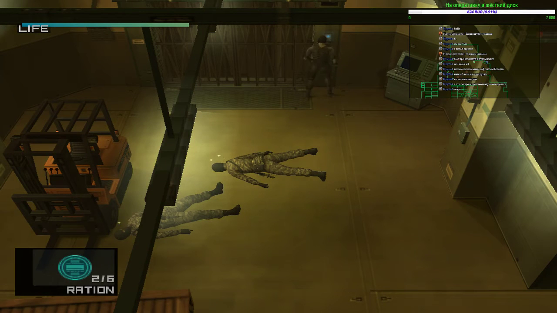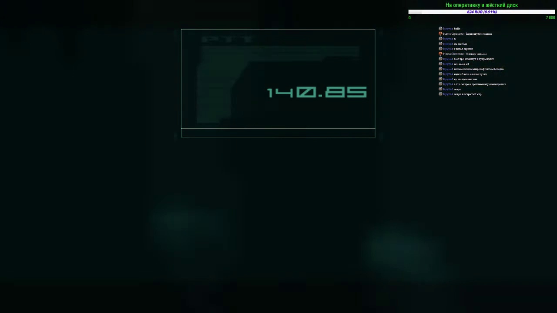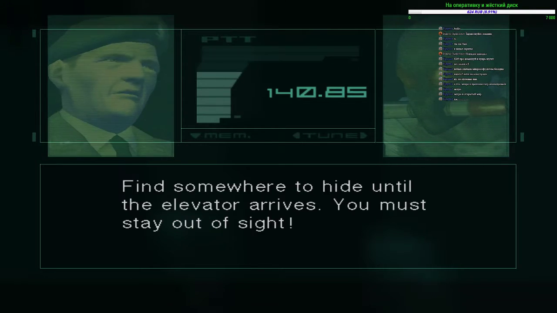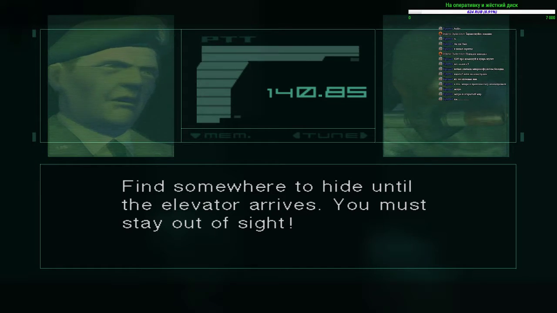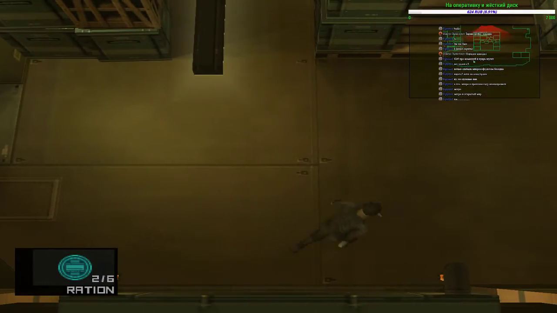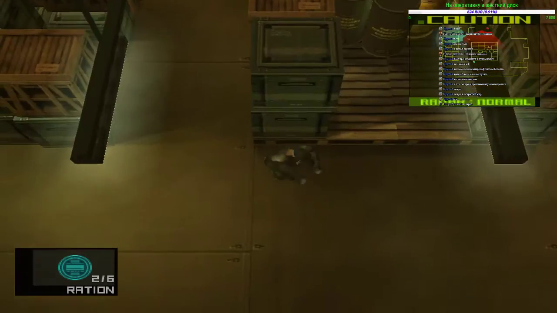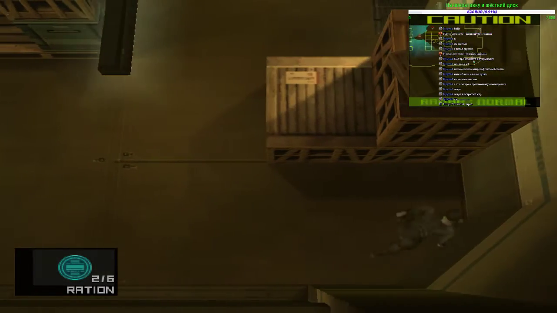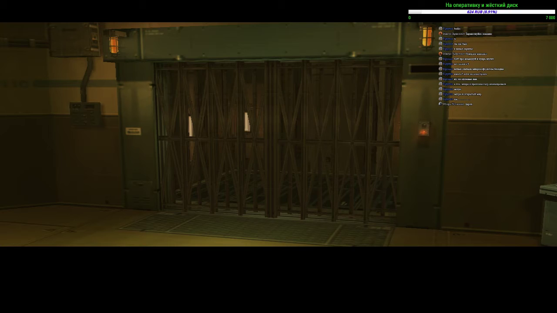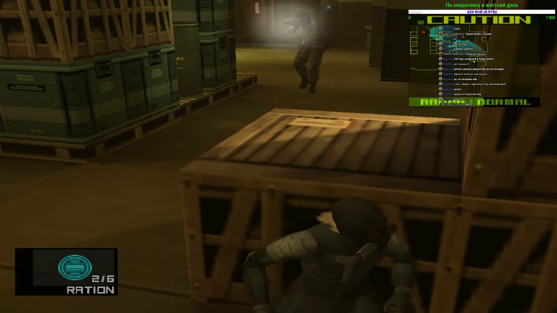Так, что, ждем опять лифт этот, что ли? Как в первой части прям. Где-то надо заныкаться. А то вон пацаны уже встают. Raiden, the enemy sentry is regaining consciousness. Be careful, Jack. Find somewhere to hide until the elevator arrives. Ну как открытый? Будет как в Crysis, Крупа. You must stay out of sight. Такую территорию дадут небольшую, чтобы побегать можно было, и все. Остальное ты не получишь. Ладно, тихо. Наверное, вот так, чтобы меня не видели. Ждем лифта. А вот и лифт. Что-то в этот раз быстро. Не как в первой части-то. Так, теперь зубана. Тихо, тихо, тихо.